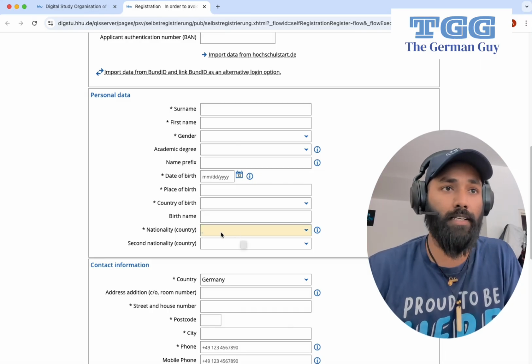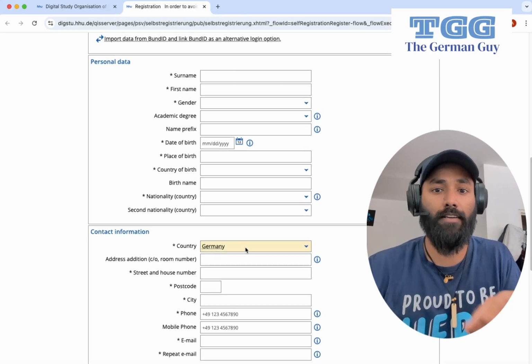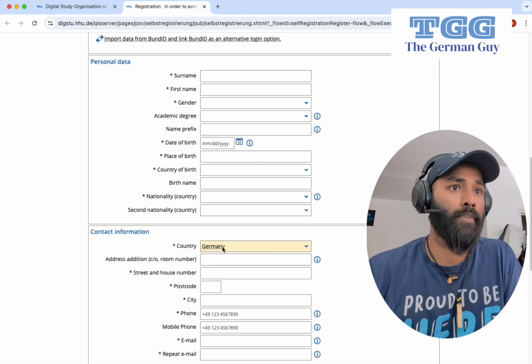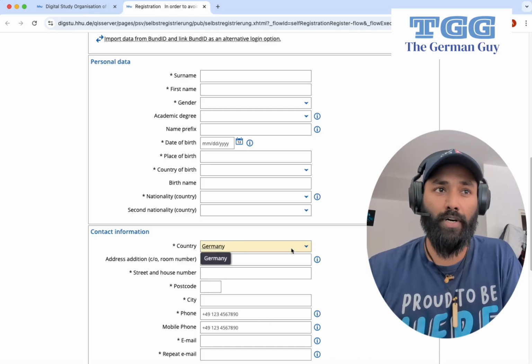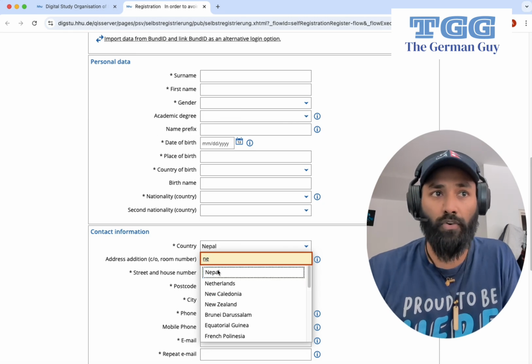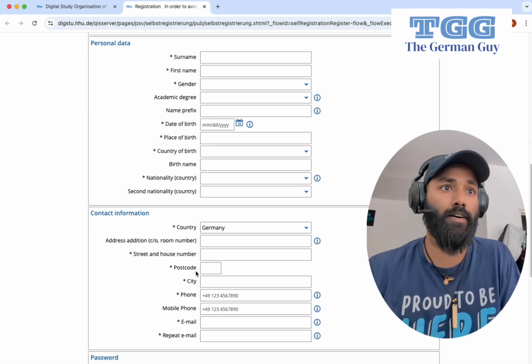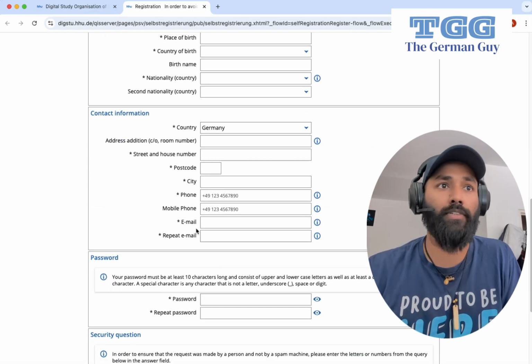For nationality, if you have a second nationality, you can also mention it. Then your country of residence: if you are not in Germany, you have to click the country where you are right now. If you are in Nepal, you can click Nepal.